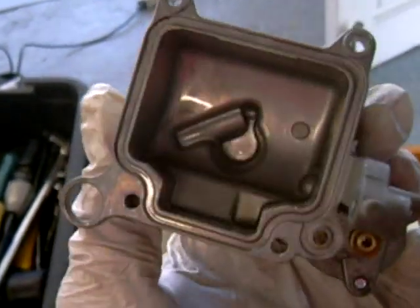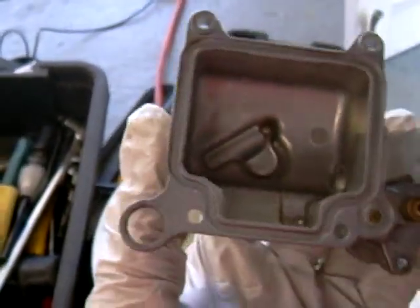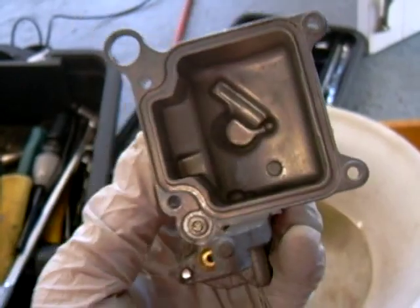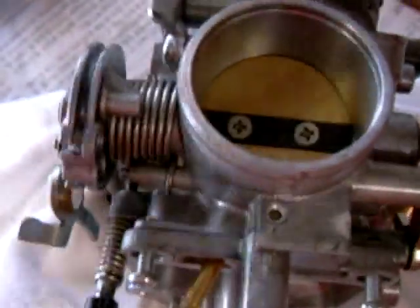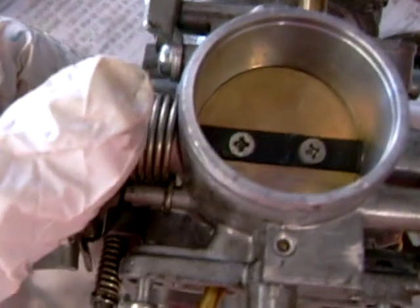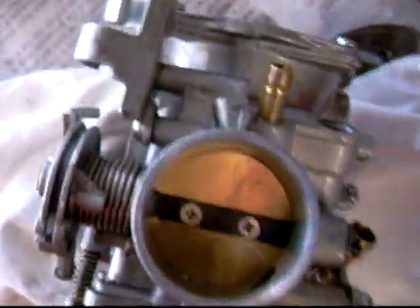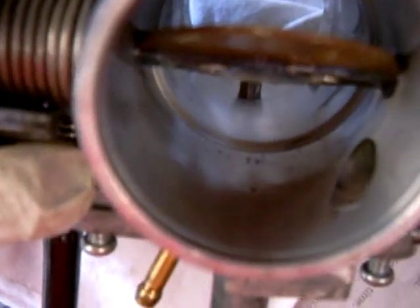Here's my float pan — it just came out of the carburetor at the bottom. I brushed it with my toothbrush and gasoline, then rinsed it over with carburetor cleaner. See how clean it is. Another area you want to clean well is the throttle plate — open it, get your toothbrush in there, and clean the corners. If you pay close attention to these sidewalls, you'll see small holes — make sure you run your compressed air through them. This one is all cleaned up and ready to go.